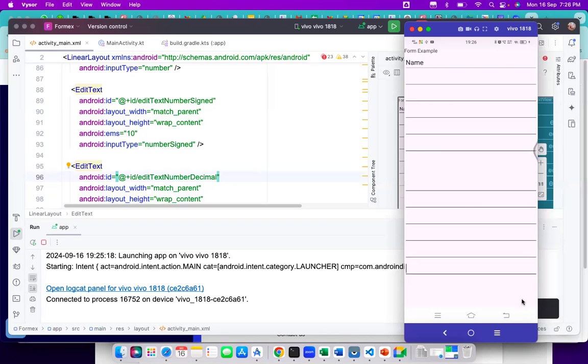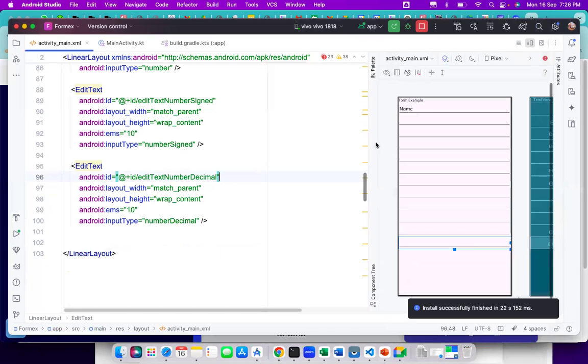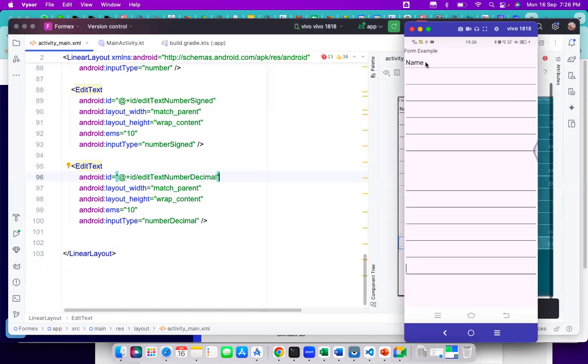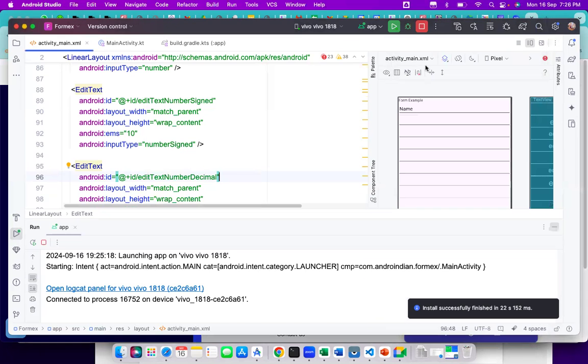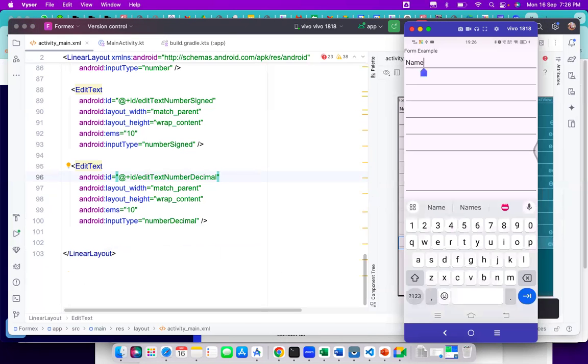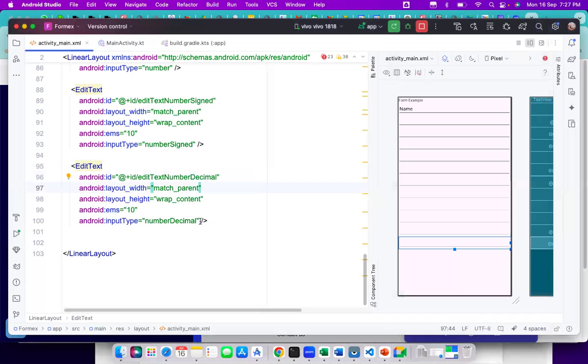For the next level, this one is showing the name hint, but the remaining ones are not showing anything. So for this, we will check the fields we need to add. But here there is a drawback. If the user wants to enter some data here, the existing text remains, and if you want to write something, it is appended to it. How to rectify that, we will see here. Now these are the previous properties: first the ID, height and width. There are two new fields that came.